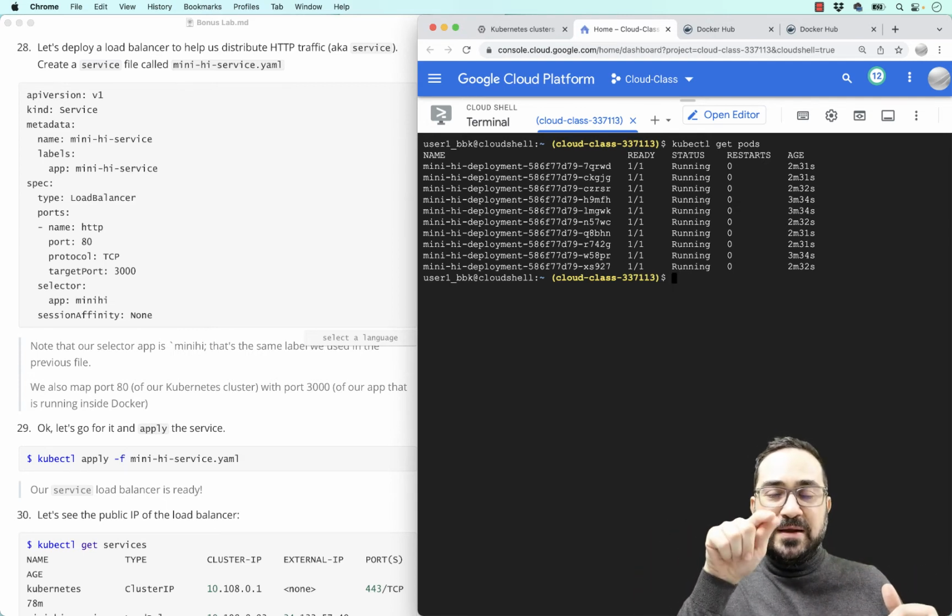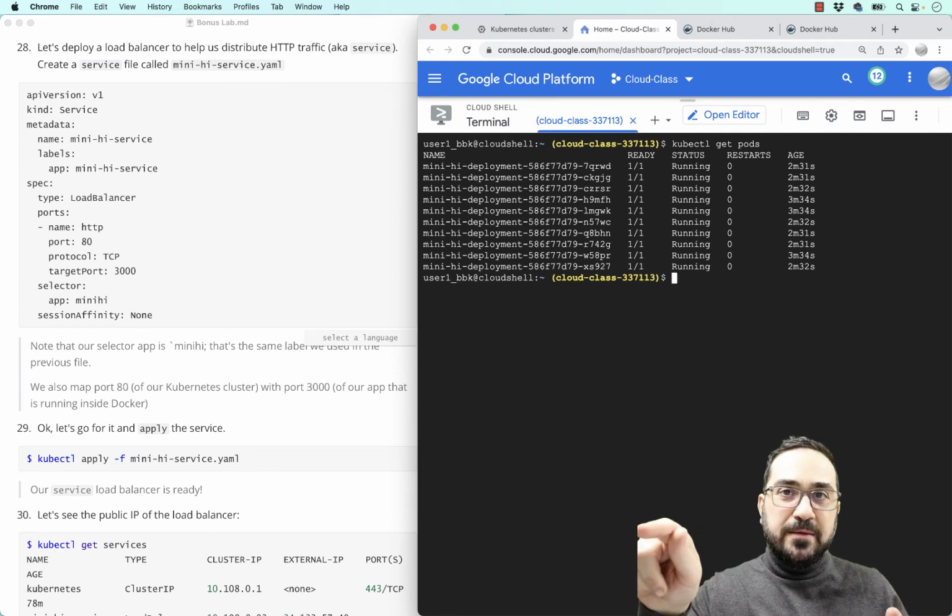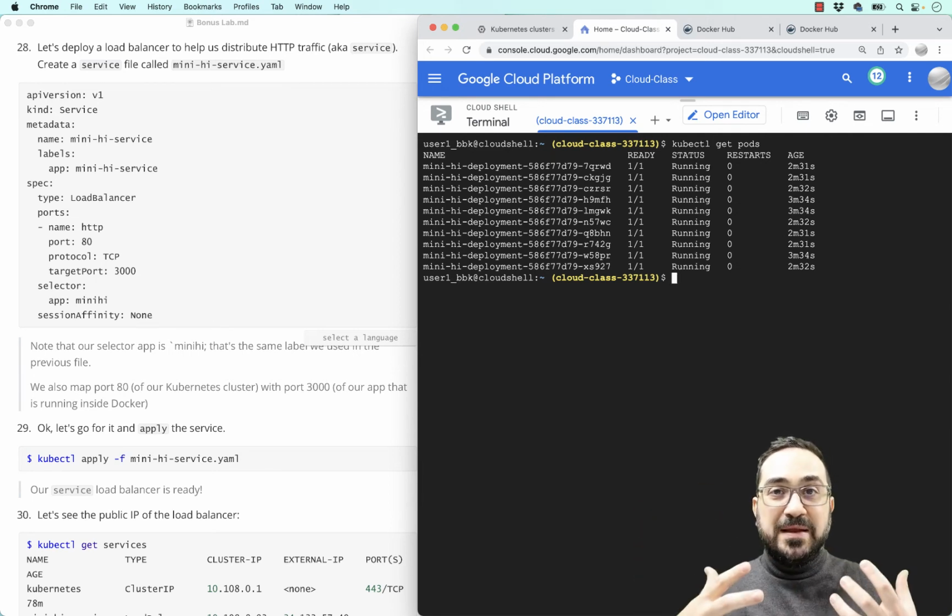So I will hit the load balancer, which will tell me to go to this pod or that pod. A load balancer will manage my traffic to these pods that run my containers. Again, I have one container per pod, and that's the correct configuration for me. All right, let's do this.